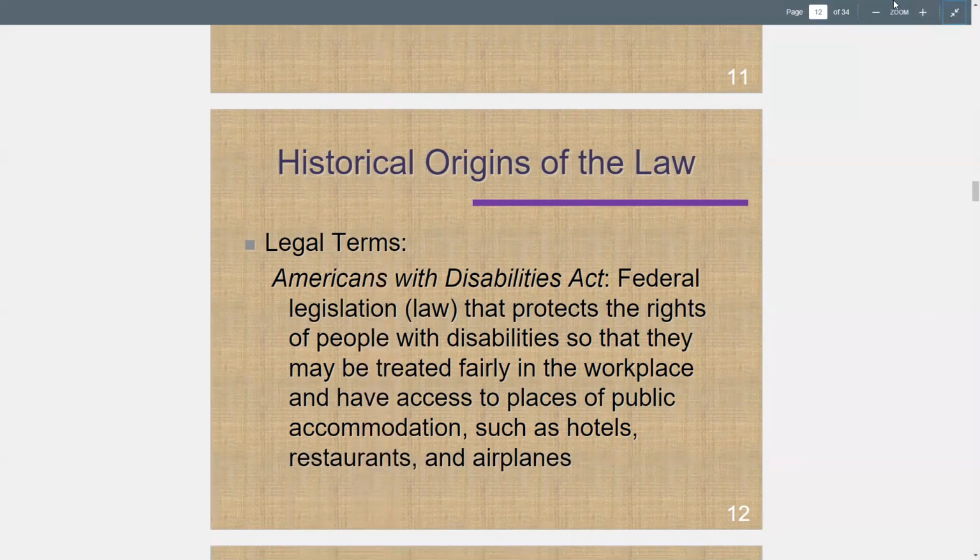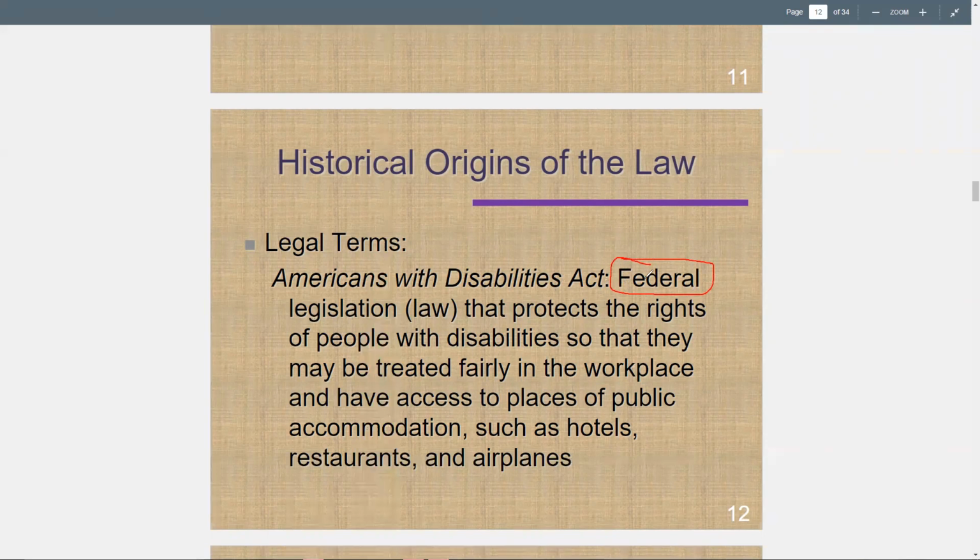But the first thing that we notice is that it is a federal law. In our system of law, we have two areas or two realms of authority. We have the state and the federal governments. And so we'll have laws that are federal laws and we'll have laws that are state laws. In this example, we're talking about a federal law. In other words, a law that has come to us from Washington, D.C. The Congress has passed a law.